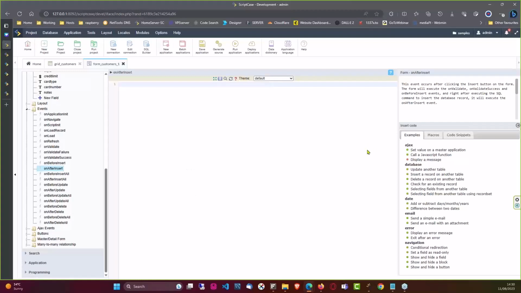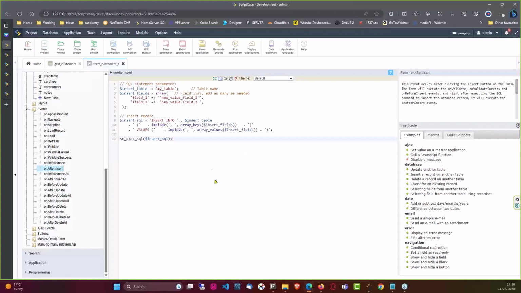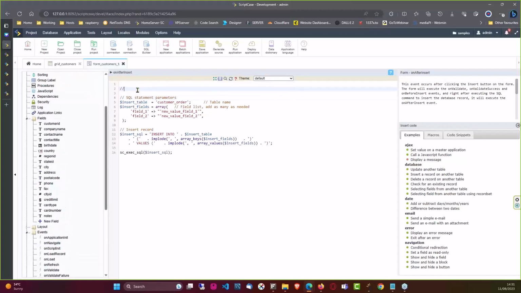So in this case, the easiest way is to use the examples that we have on the right-hand side. These are really awesome because, of course, it saves you coding. Here, for instance, you can insert into that table. Say this was the customer group table or the customer order table. So here, I would say this is the customer order table. That is my table name as it is defined here. And then we have an array of our fields. All of the fields that I want to capture from here, if I come up to the top, we can define them first of all.